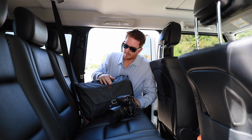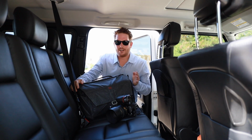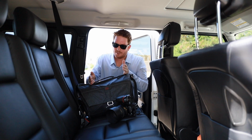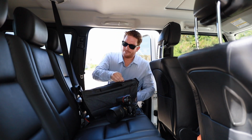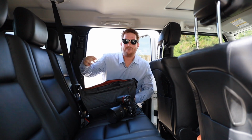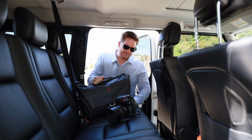I will say, though, that this Peak Design Everyday Messenger is one of the best bags that I've ever used. I didn't even need the 15-inch version of it. It comes in a 13 that is a little smaller, and I wish I would have got that because this is just a little bit too big. It also fits a full 15-inch laptop that I don't have, because all I have is my 11-inch MacBook Air. But really, really fantastic bag.